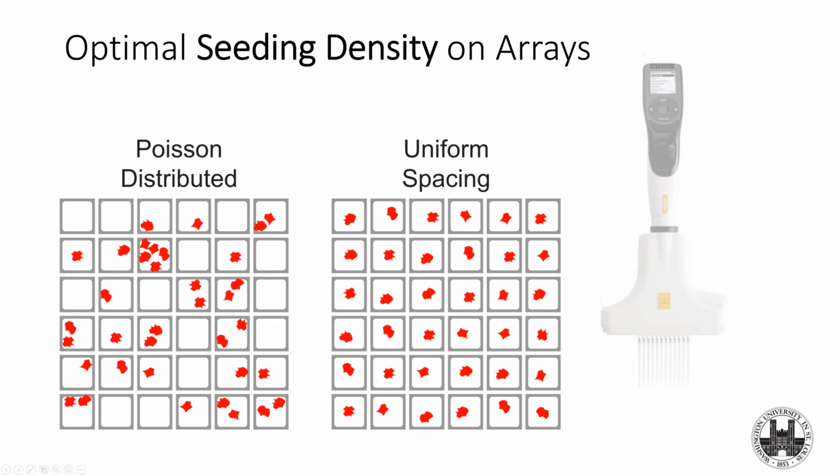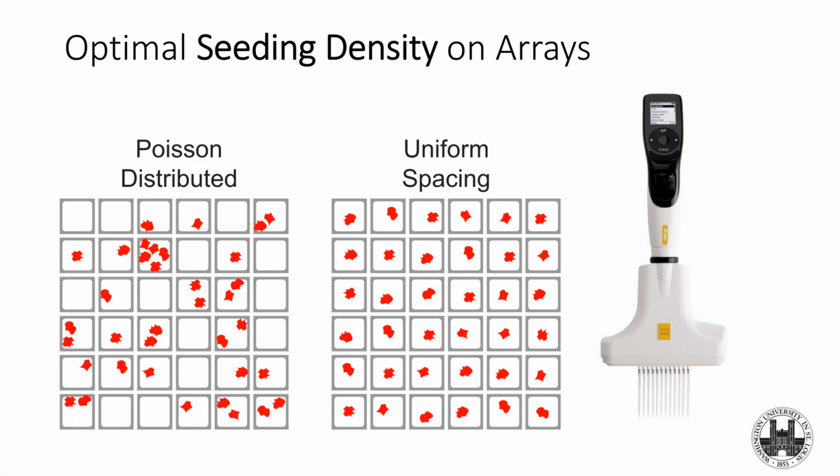But what we have found is that if we use multi-channel pipetters, just switching from a single channel to a multi-channel, we eliminate at least the Poisson happening at a larger scale, and we get a little bit more even distribution of the cells. So that's something that you can try if doing this kind of approach where you need tons of cells is important. Again, for the single cell cloning, it's not so important.